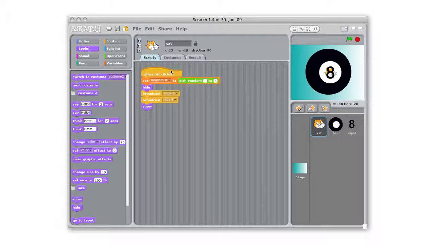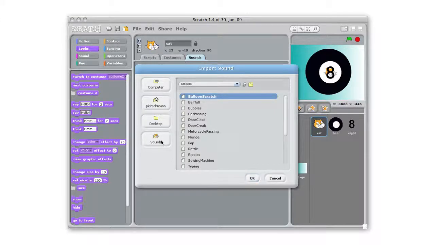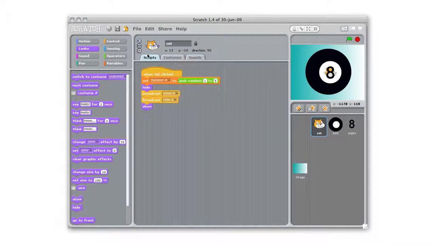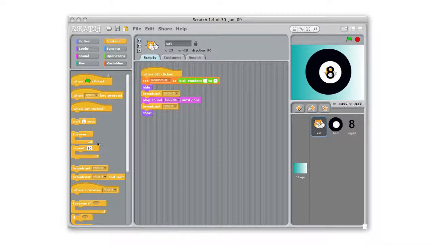But first, as it's thinking, I actually wanted to play a little sound effect. So we're going to come up to sounds here. I don't really want to use the meow that comes built in, so I'm going to delete that, and we'll import another sound from the list of sounds here that Scratch comes with. Go to Effects, and I like the bubbles, so we're going to pull the bubbles out. And we can go back to the scripts and the sound, and we're going to play that bubble sound until it's done. And I want to give the cat a little bit longer thinking time, so I'm going to pull out a wait block and add a little extra time here.